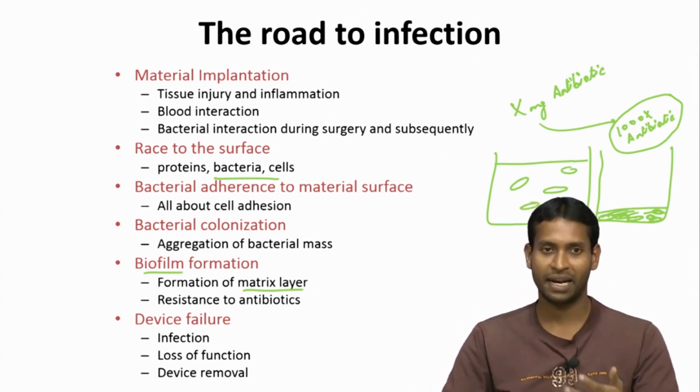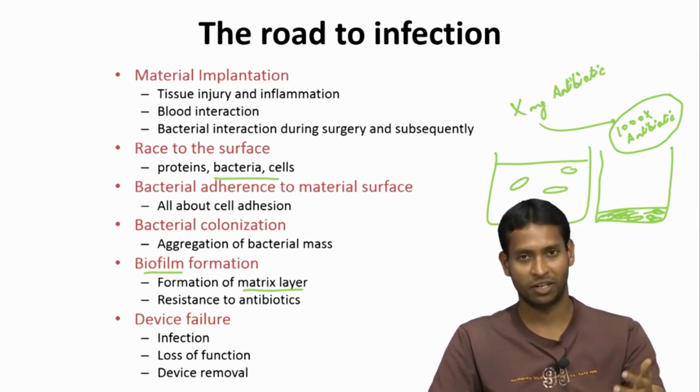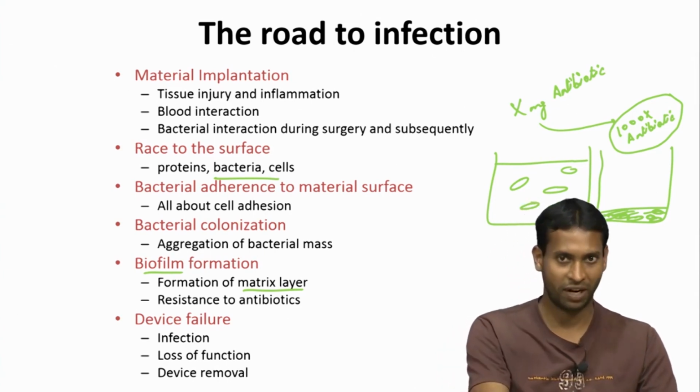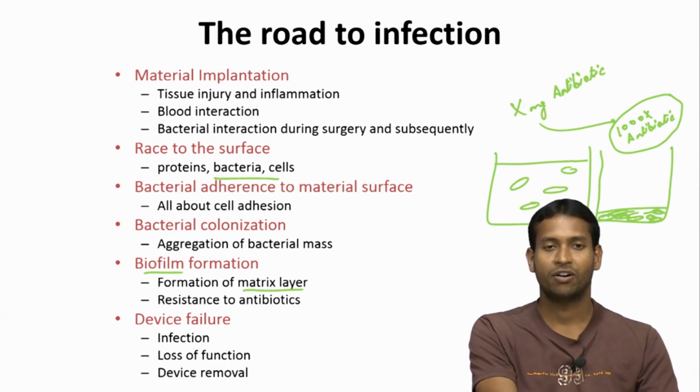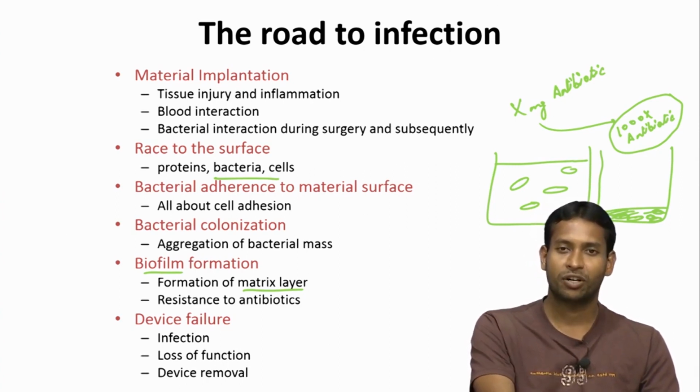So, it keeps on attacking, but due to this biofilm formation it is not able to clear it very well, and we can talk about why that happens. Eventually this is going to cause failure of your device, because if the liver tissue is not going to grow in that new area, then that implant is useless.